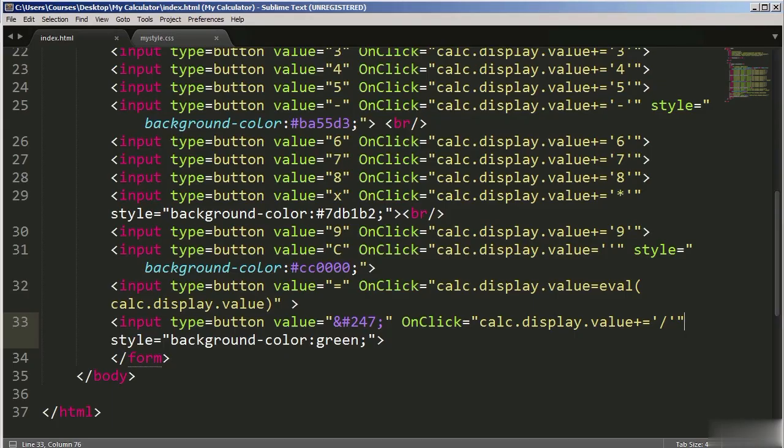Just want to highlight something on line 33 of the code. When we're using the onClick event for the division, this is the symbol. So the slash here is what JavaScript uses to perform a division, just to let you know. And it uses asterisk, that's the asterisk there on line 29, for multiplication and the slash for performing division.